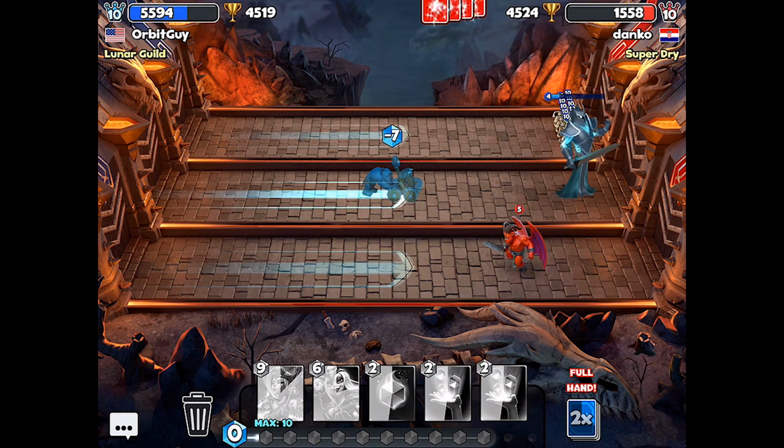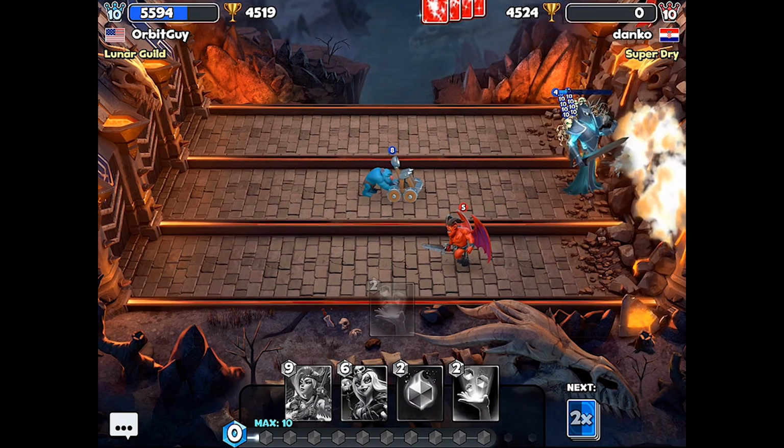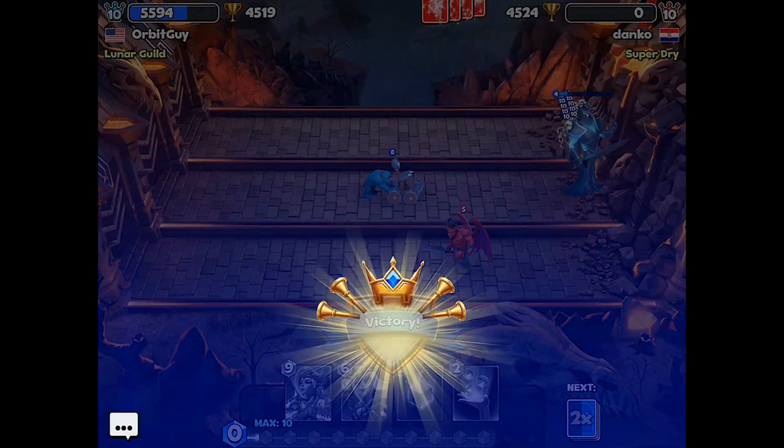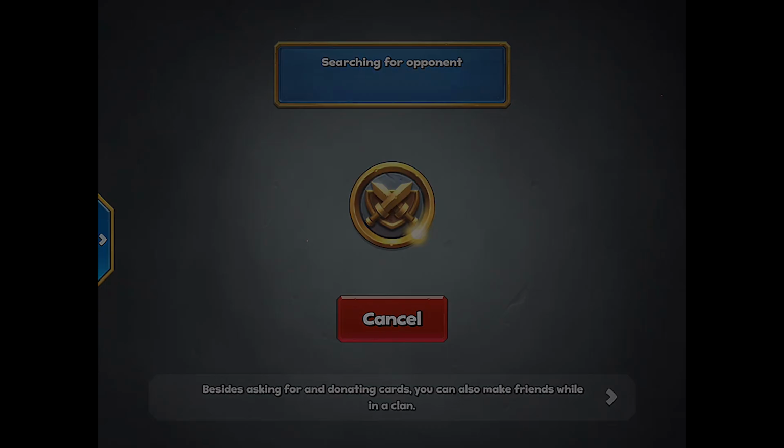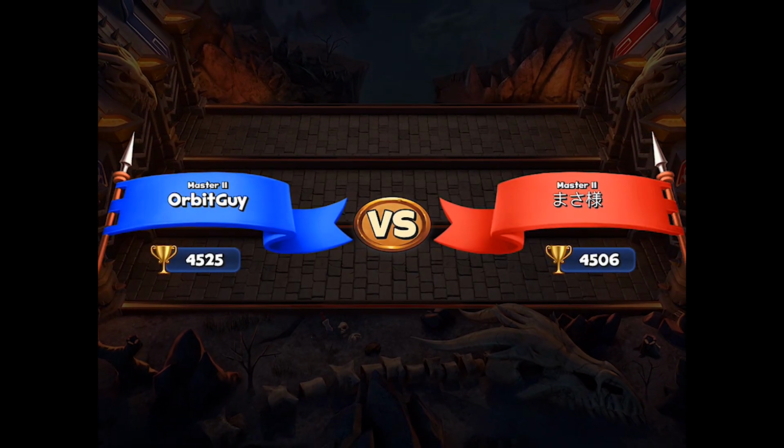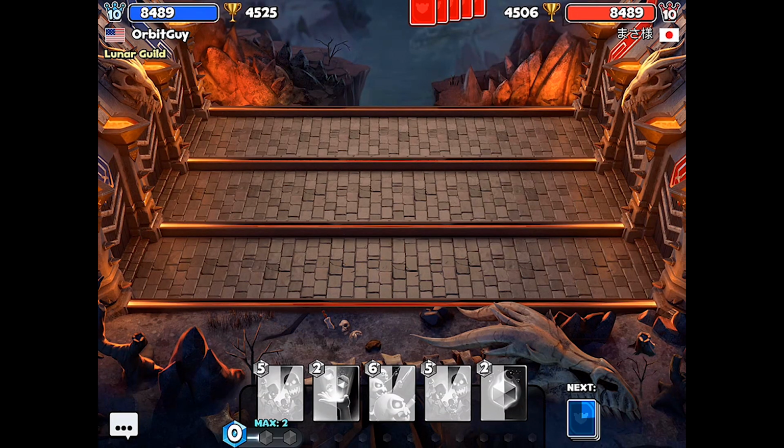Come on, catapult, catapult. Pressure has to get out there. All right, I'm going to go for the Valk. Yes. Yes. Okay. Back on the track here. So let's get into the next match and see if we can improve upon that.